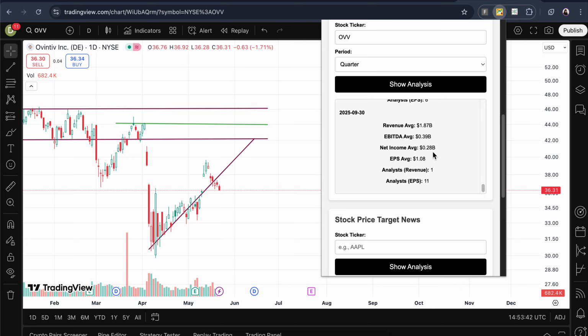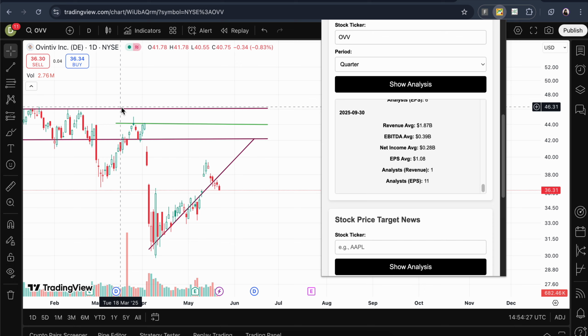So you can definitely see these numbers and make your own forecast whether the company will show better than expected earnings or not. Just keep monitoring the news and track this EPS and track this revenue. But if the company shows a revenue decline, and if it shows the revenue falling below this line, then it can result in the stock going lower. And as you can see from the historical perspective, the company stock can lose up to 25% in value. And that's why if the company shows worse than expected earnings, the share price can go 20-25% lower. So you have to be prepared for that.